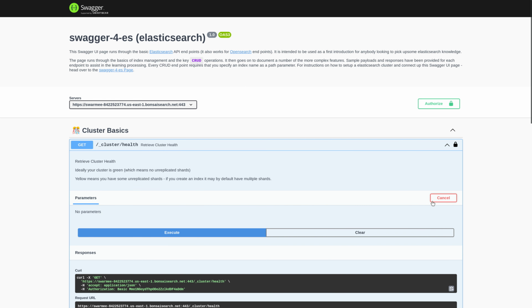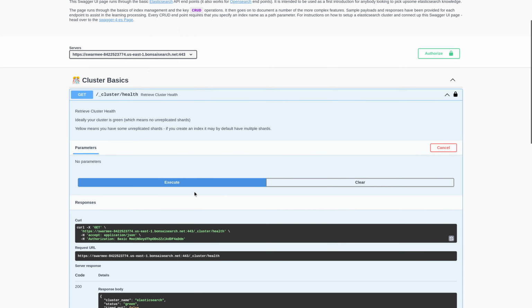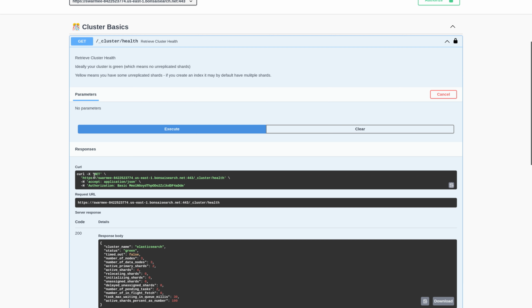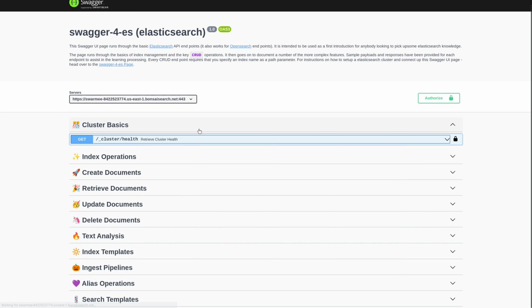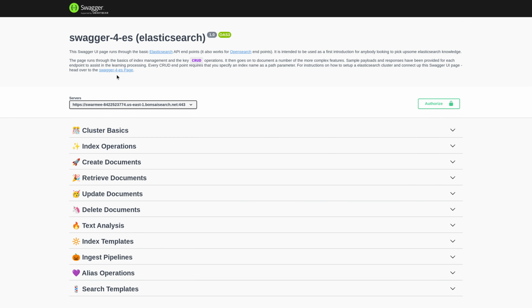You hit try it out and then execute. That's running this curl command, connecting to my Elasticsearch cluster, running the underscore cluster underscore health endpoint, and it's coming back with the information saying, yep, there's a 3-node cluster, it's all green, some indexes already created, but it's all good. So now we've confirmed that we have connected up the Swagger page to the Elasticsearch cluster.